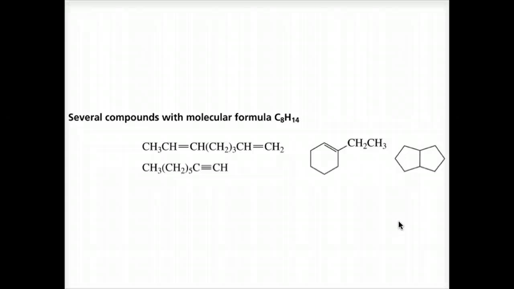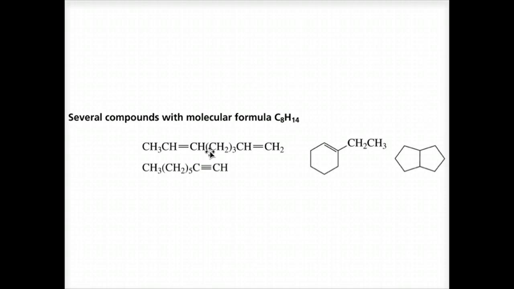Because C8H14 needs 4 more hydrogens to become C8H18, which is C8 and then 2 times 8 plus 2 gives 18 hydrogens. What does the lack of 4 hydrogens indicate? Of course, it went from 14 to 18. It could represent 2 double bonds, like these two in this molecule.